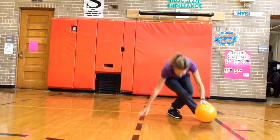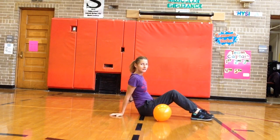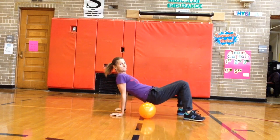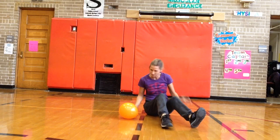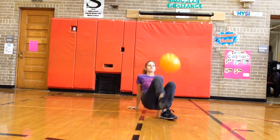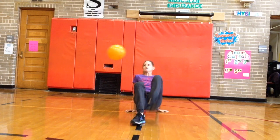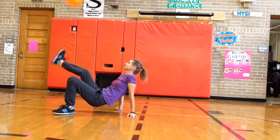Now, crab position — this one's actually kind of hard. Hands down, feet down, bottom up. You're gonna be kicking with your feet, but you gotta move fast when the balloon gets away from you. Toss it up to start. I'm gonna move my body — get to it. This is good for muscular strength.